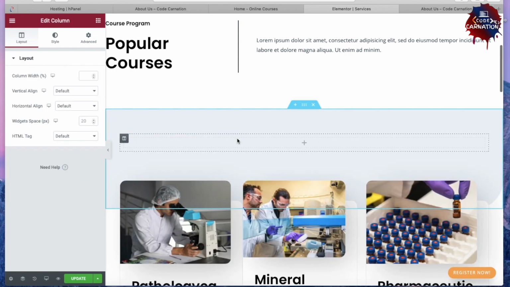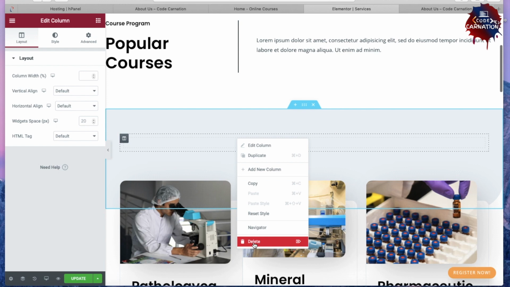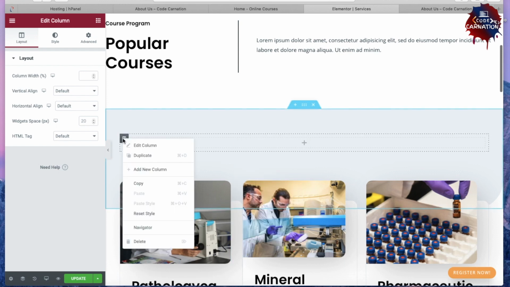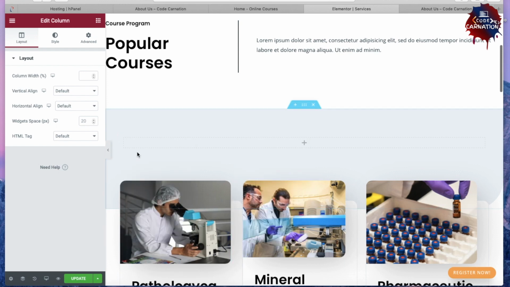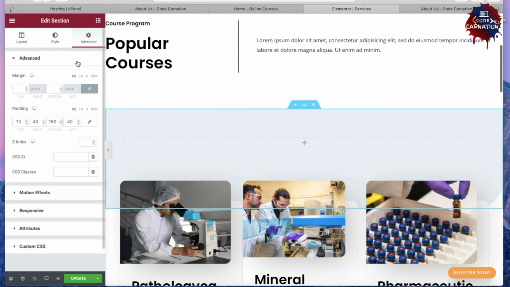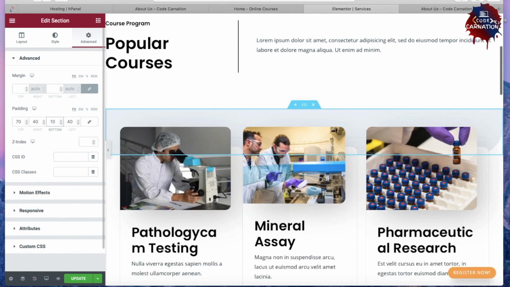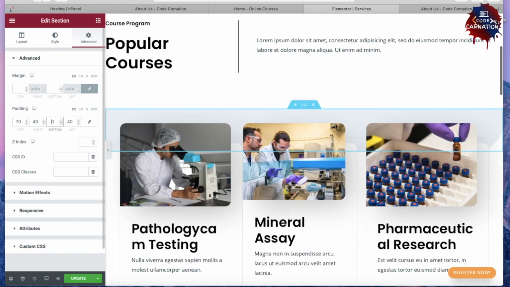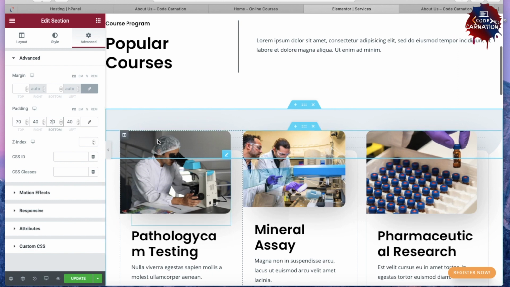For this gap, drag this editing component and remove the layout portion. Just go to advanced padding. If we remove the padding, it will go up. So I've removed the padding. Now it is looking good. Something like 20, make it 20. Okay, good.